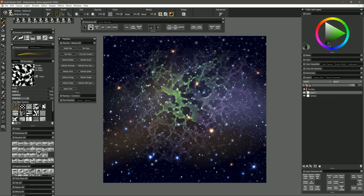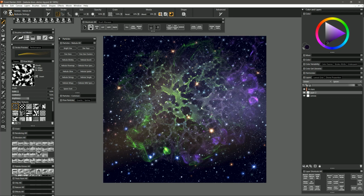I'm just going to use this greenish color here. And I'll just have some gas that's kind of coming off of this, creating some interesting patterns. Maybe we'll use some purple as well. Then, of course, we can go in and we can blend that. We'll want to merge it down with the layer underneath. And now we can blend.